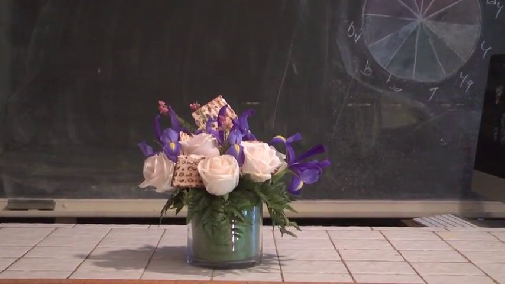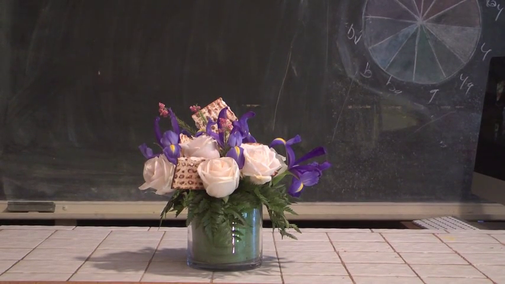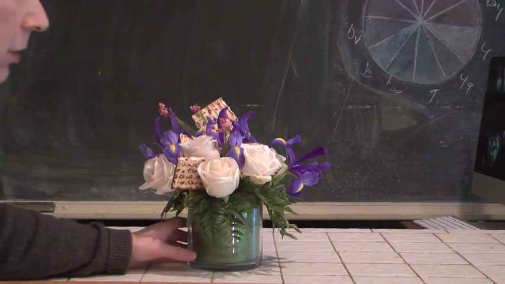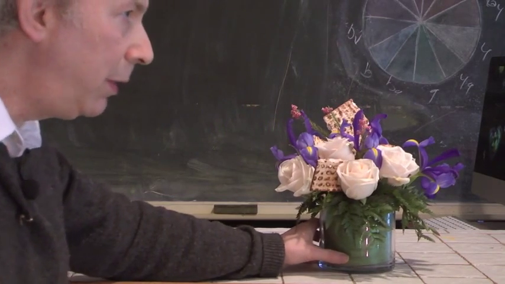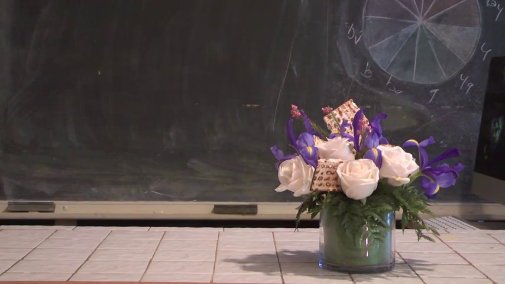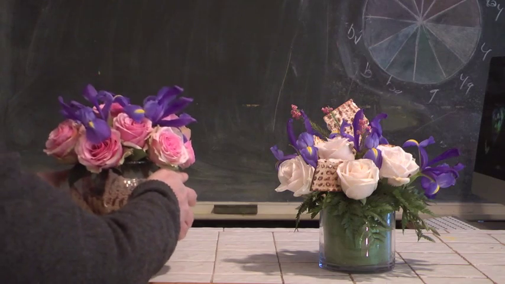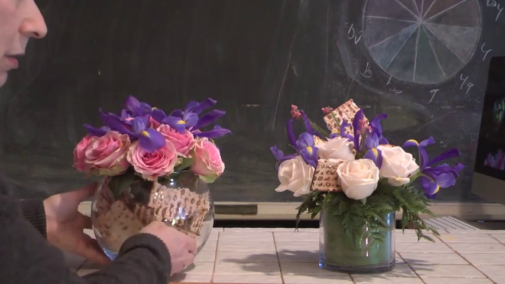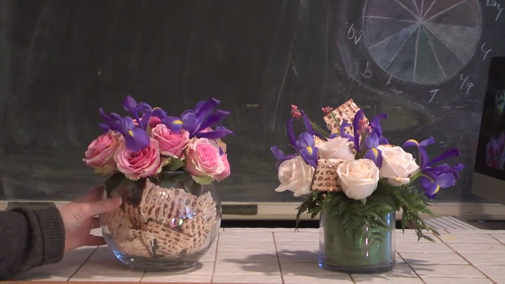But what makes this design unique, what makes this design special for Passover, is the incorporation of the matzah. We simply took it, glued it to a pick, stuck it in there, and there you've got it. You've got something very, very unique for Passover. I think that's pretty cool. Let me show you another one, my viewer, that incorporates matzah, but this one is going to be a little bit different. In this particular case, we also have a matzah design.